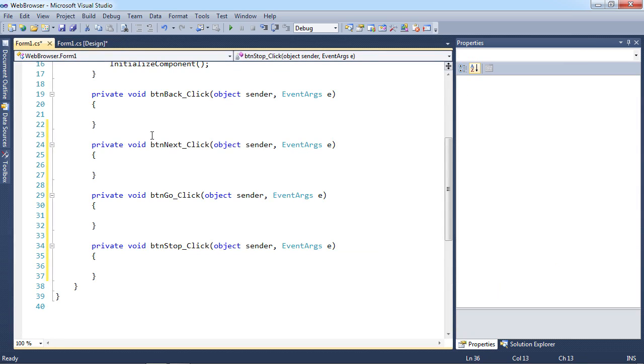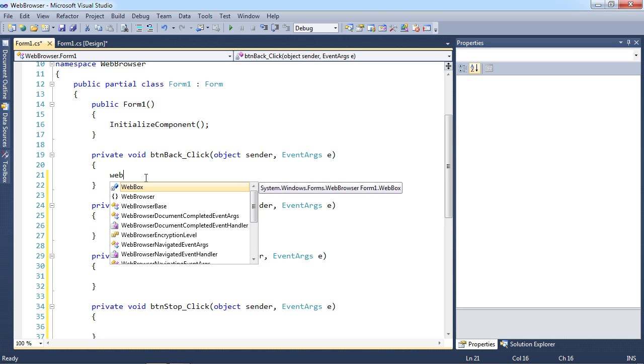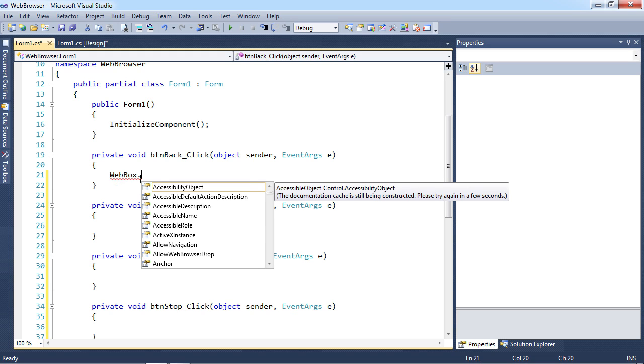And what we're going to do, we're going to go to the back button. So we'll click up here in the back, and we're going to choose our web box. Now all I have to do is type web, and web box is highlighted here, so I can just hit the period key, the dot, and it will fill in the rest of that value.